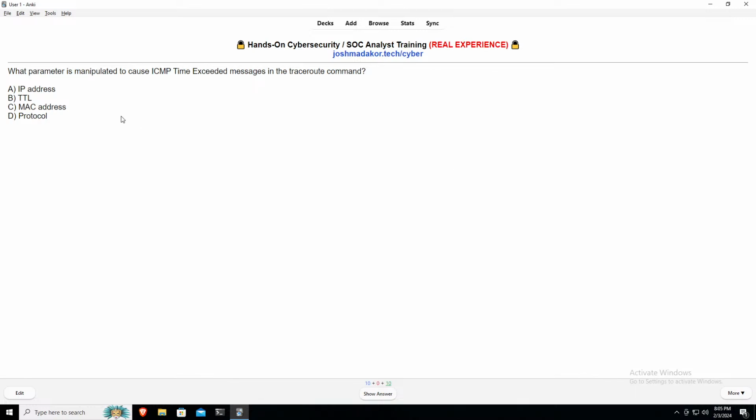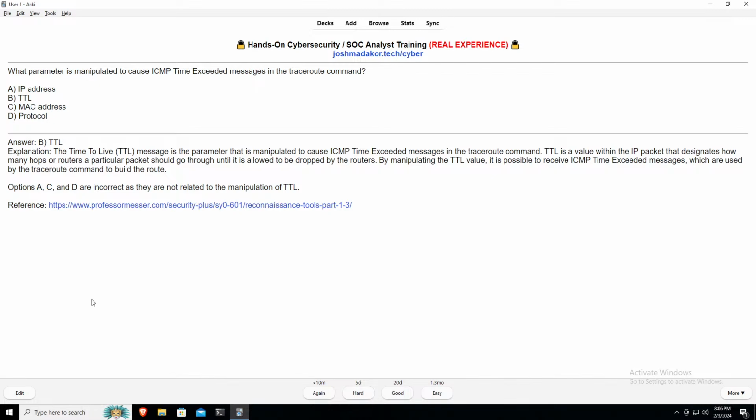My bad. What parameter is manipulated to cause ICMP time exceeded messages in the traceroute command? This is TTL. Time to live, or TTL, is the parameter that is manipulated to cause ICMP time exceeded messages in the traceroute command.